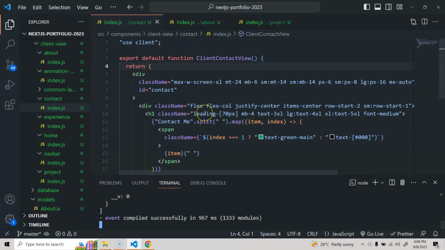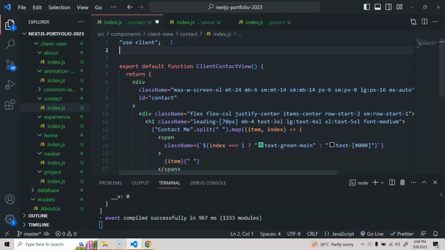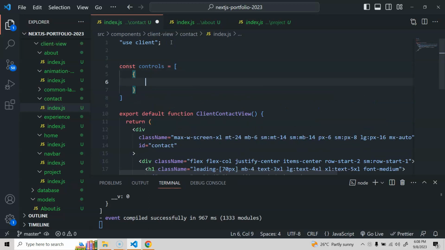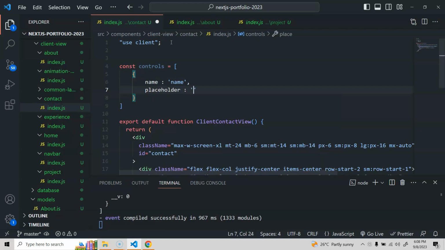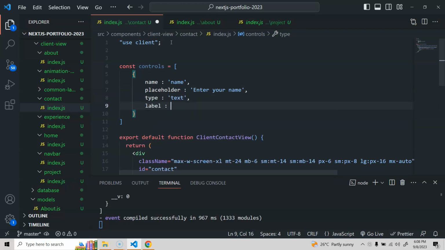So now we are going to create the form controls. So we'll go here and create our controls. The first thing we need is a name, so this will be name. Then we have a placeholder, which will be enter your name. Next we have a type, which will be text, and a label, which will be name.